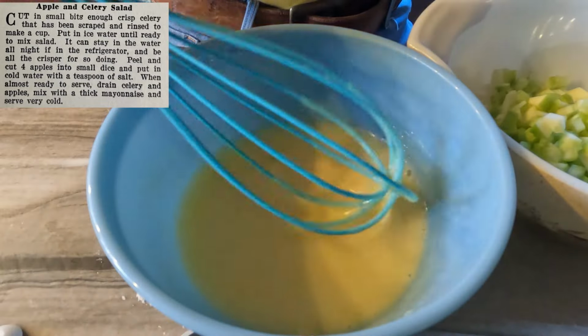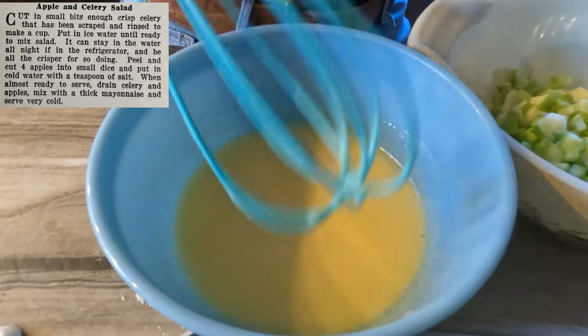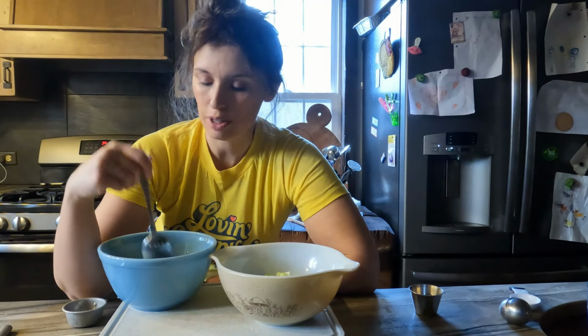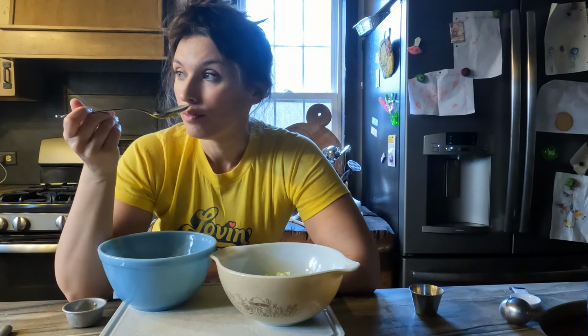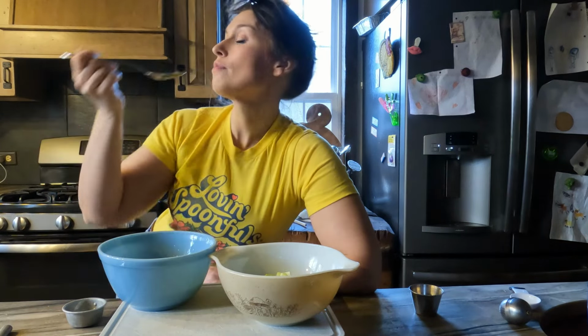It's definitely more thin than it was before, but it's still thick enough. You know, I've taste tested the rest of them before, so let's go ahead and give this one a taste test before I mix it up there. It smells good. I smell the apple cider vinegar more than anything else. It's very thin.